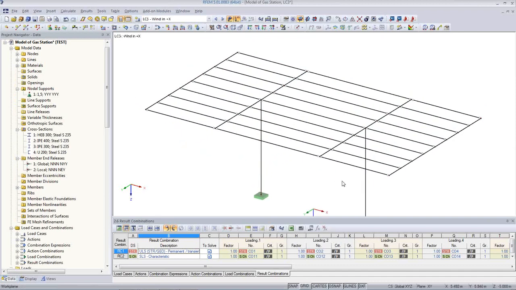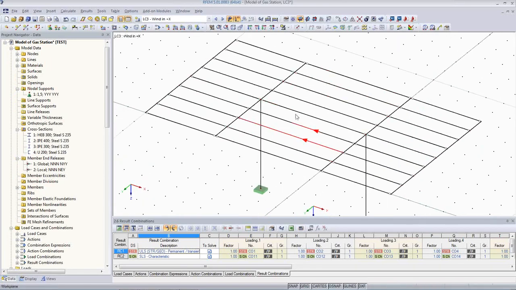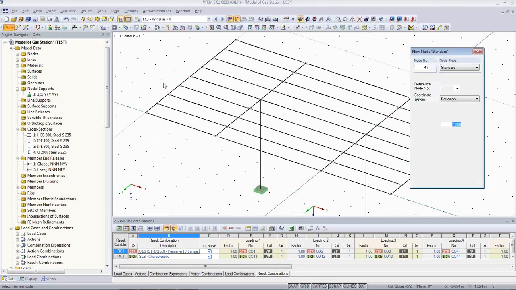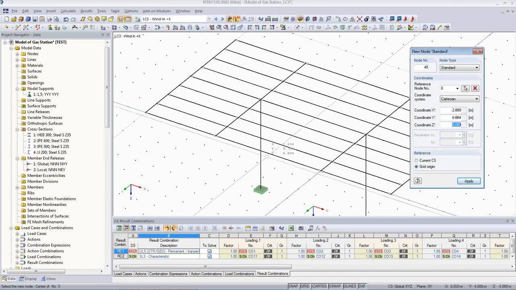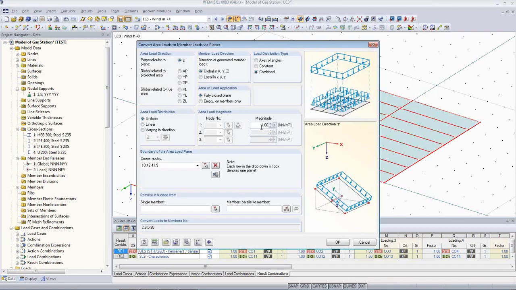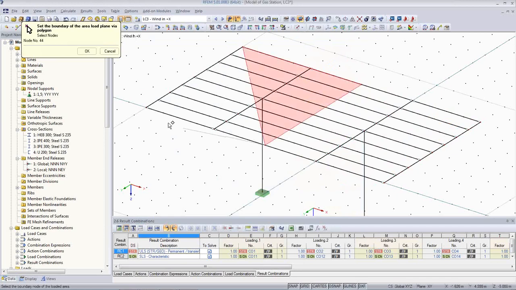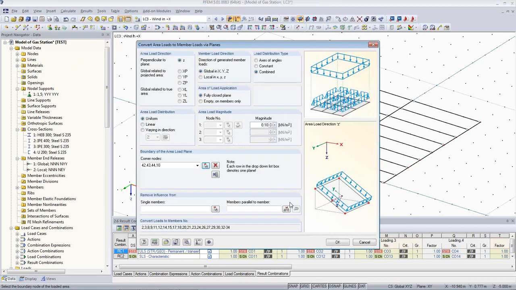Third load case will be wind in X direction. Before I do this, I have to do something else I want to point out. This time I will have a pressure load on the left side of the roof and an uplift load on the right side of the roof. So I will have to apply the load only on part of these members. In order to be able to do this, I can create some helping nodes, which I will do now, which will be in the center of those boundary members. Now I can use those nodes to define my area for the area load. So the compression should be 0.1 kilonewton per square meter, and I can snap to this center point. Here we go.